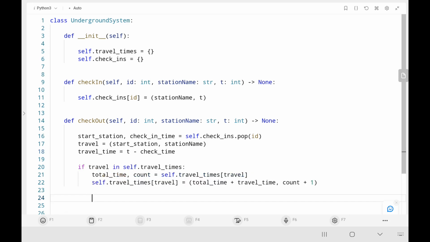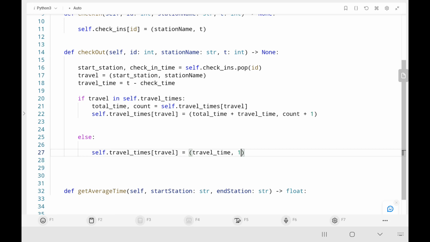If that particular pair already exists in the travel times dictionary, I will get the total time and the count from the travel times dictionary, add the travel time to the total time, increase the count by 1, and store it back for the same pair in the travel times dictionary. Else, if I'm seeing it for the first time, I will directly store the travel time and store 1 as my count.